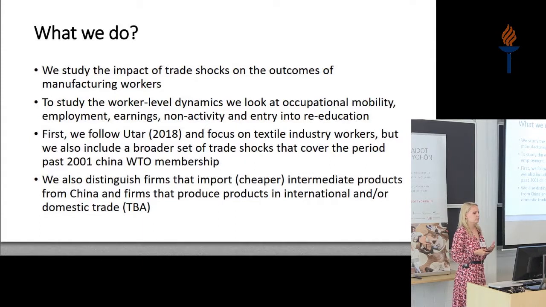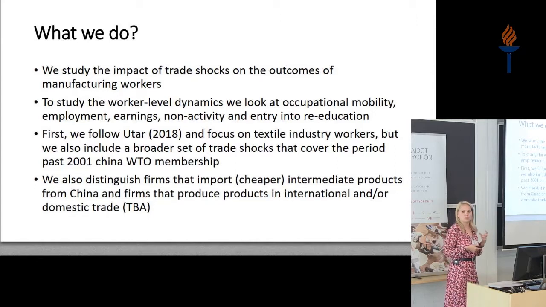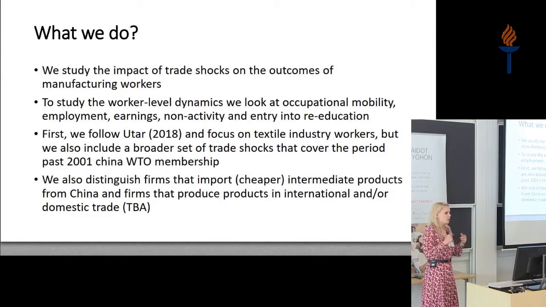So what we are planning to do in this paper is that we study the effect of trade shocks on the outcomes of manufacturing workers in Finland. The previous literature has mostly focused on employment and earnings, but instead we look also at occupational mobility. This has been mostly absent in the previous literature, so we don't just focus on whether the wages of those manufacturing workers decrease or increase after an import competition shock, or what happens to their employment, but we are actually interested in what happens to those workers, whether they shift from mid-level occupations to high-level occupations, whether they drop into low-level occupations, and so forth. So I'm basically interested in also occupational mobility.